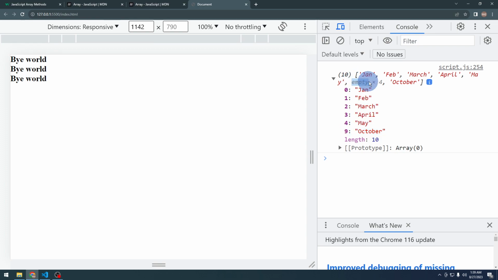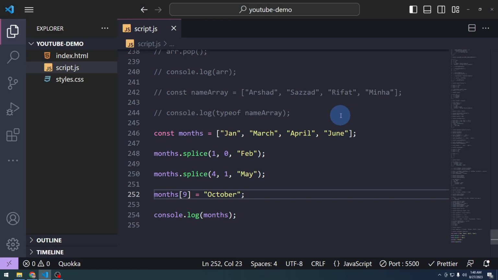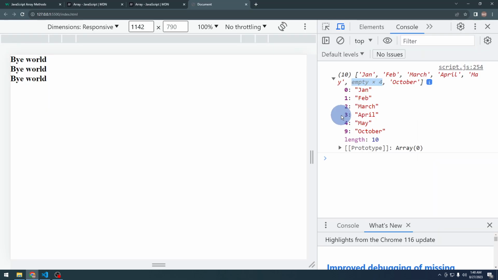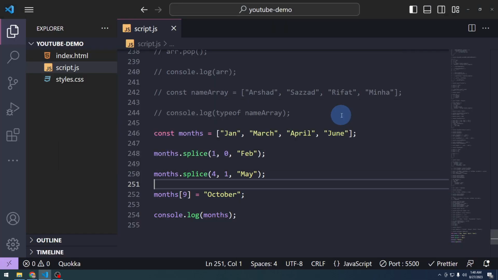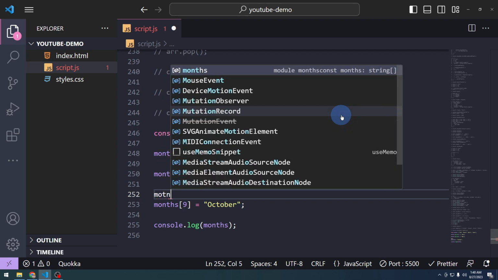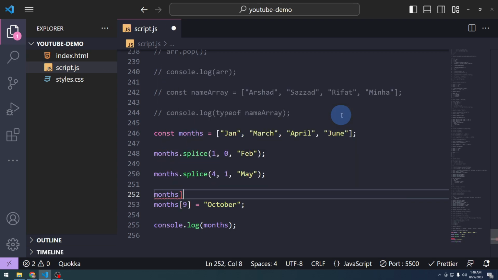So we have empty array indexes there. As you can see, empty times 4. So we have 4 empty array indexes. They are not even undefined, they are just straight up empty. We can, however, assign values to them if we want. Like, let's do months 8 and go for September.